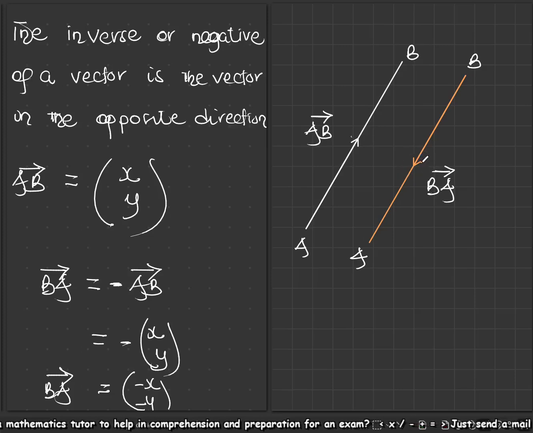This, on the other hand, is pointing towards A from B. So these are some few things you need to know under position vectors and then negative vectors. Now you need to remember these as we'll be using them to solve for the vector between 2 points. But before we do that, in the next video, let's solve some simple examples on what we've done.